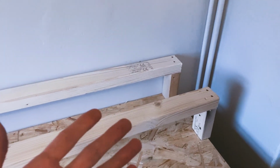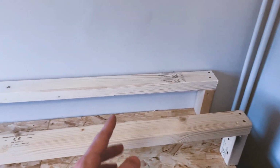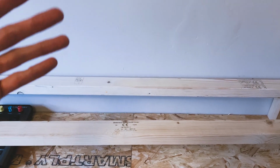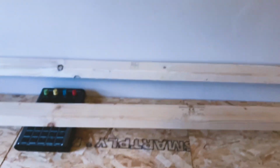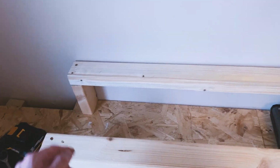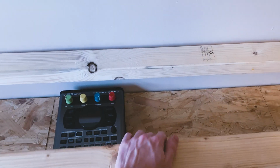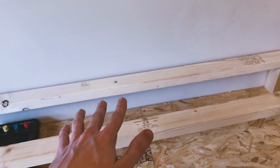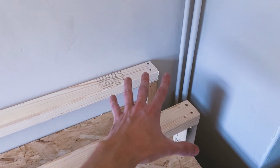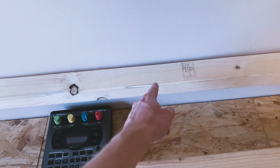Okay, after some experimentation, I've taken the old feet and put them directly below like this. Now this means this is going to be slightly higher than my old one, but I remembered that my monitor does tilt, so that should be okay. That should be able to compensate for that. And now I can just use some pieces to go across here as well, and then I can just cover the top. Now it feels pretty sturdy. I think once there's actually some weight sat on it, it might actually be even more sturdy, but I'm going to make sure I really sort of bolster the ends so that they're nice and secure, and I may just run one piece in the middle.